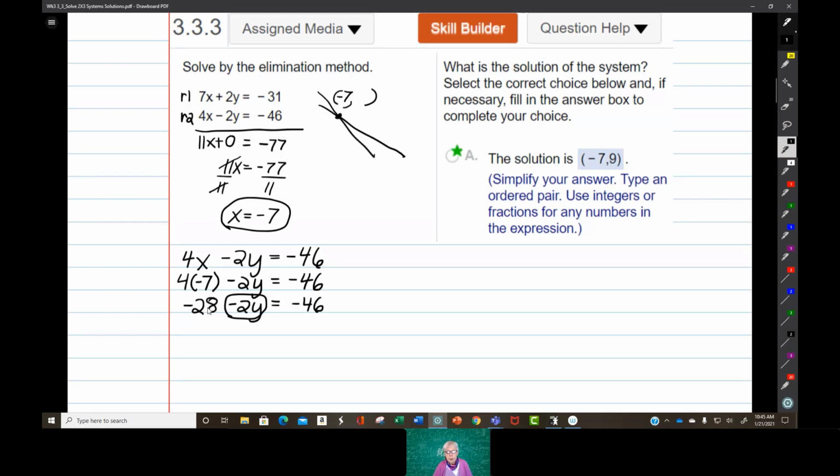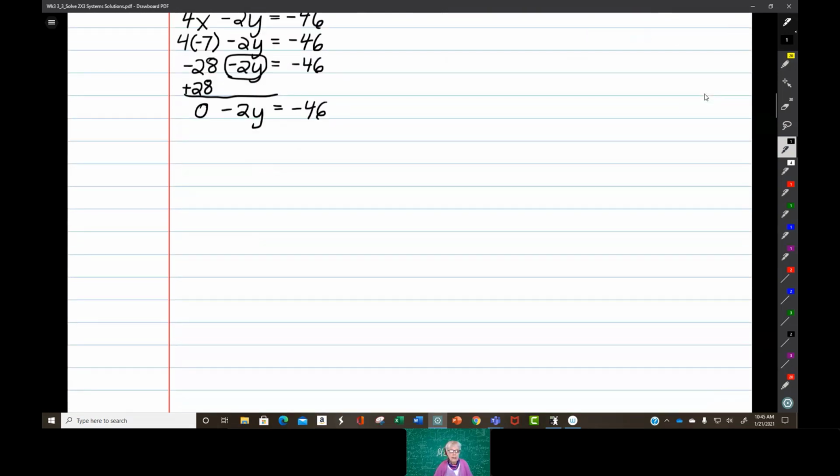So here I have negative 28, and I can zero that out if I add positive 28 to it, which is the whole reason I do this. So that I will have 0 here minus 2y. We'll kind of go back to the beginning of why we do that. It cannot hurt to review. And I'm going to scroll up. Okay, well, 0 minus 2y is negative 2y.